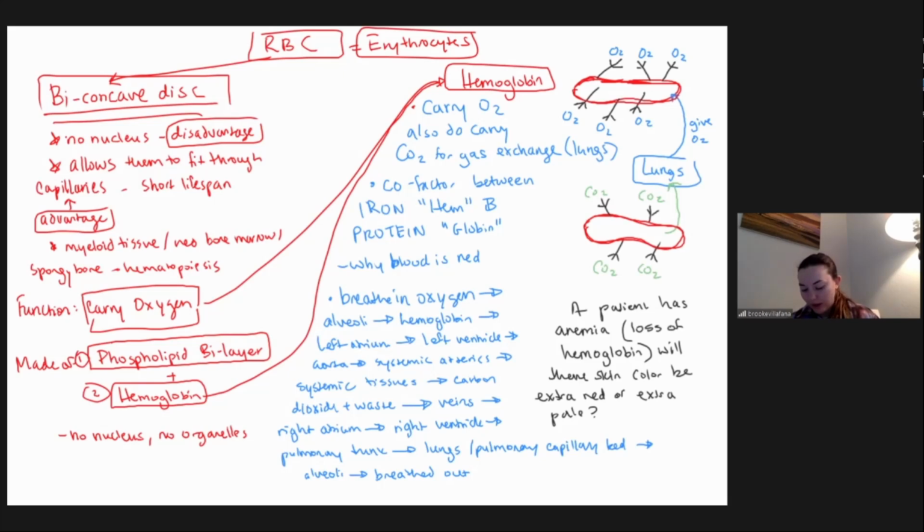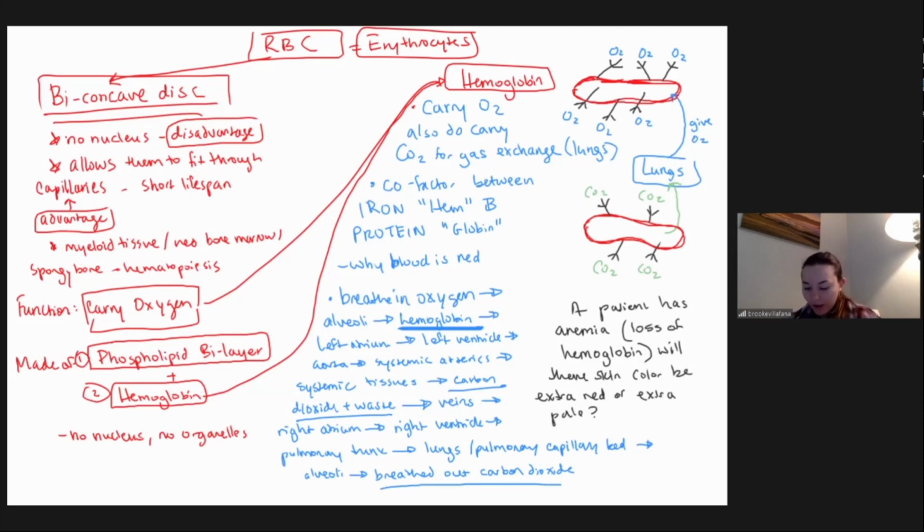So we breathe out the carbon dioxide, and then you'll take another breath in. You'll breathe in oxygen, getting down to your alveoli, onto your hemoglobin, circulating out to the body until the body gives back carbon dioxide and waste here. And then we actually end up breathing out that carbon dioxide at the end. So that's the process of gas exchange, and hemoglobin is the main player in gas exchange.